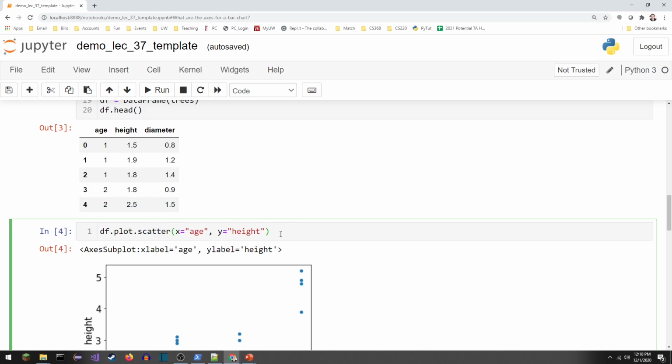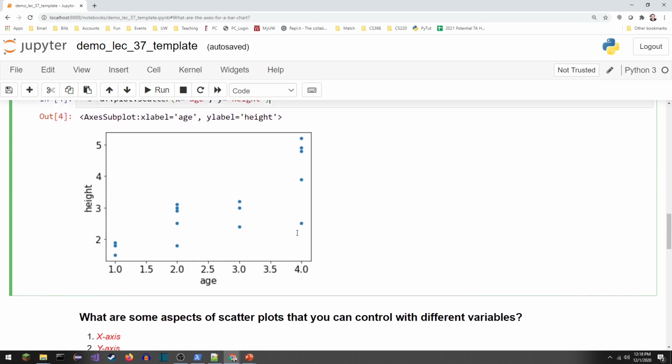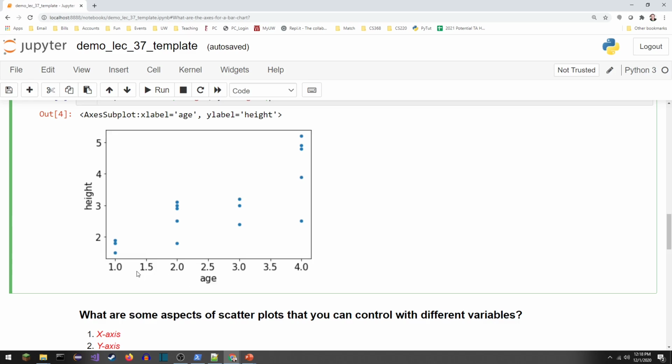Because I'm plotting one variable on the x-axis and another variable on the y-axis, not just like there's only one choice with a series. If I had two columns here, I could flip them around. So I do need to tell Matplotlib which column to plot on the x-axis and which one to plot on the y-axis. In this case, I'm plotting age versus height. When we left off last time, we decided this was probably the best because age is the dependent variable, and we're used to seeing that on the x-axis. And then we've plotted height here, and we can see there's a correlation. The older the trees, the taller they are. Makes a lot of sense.